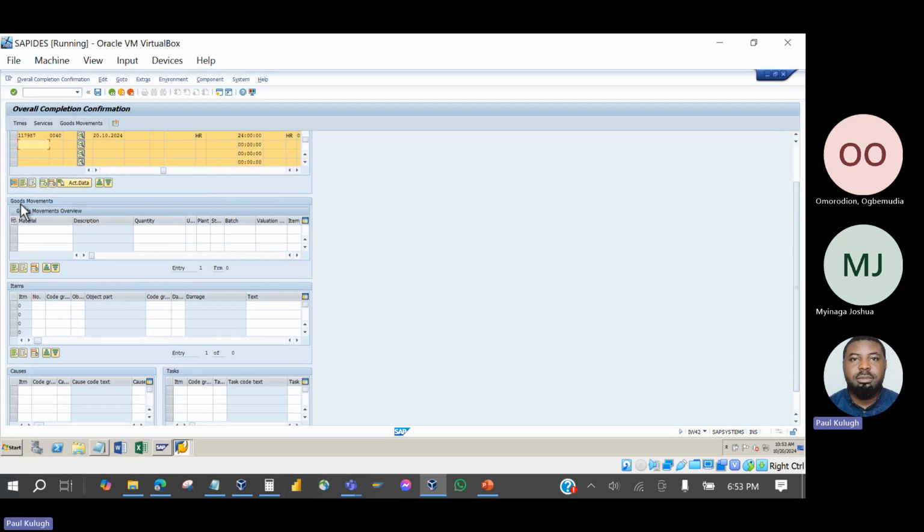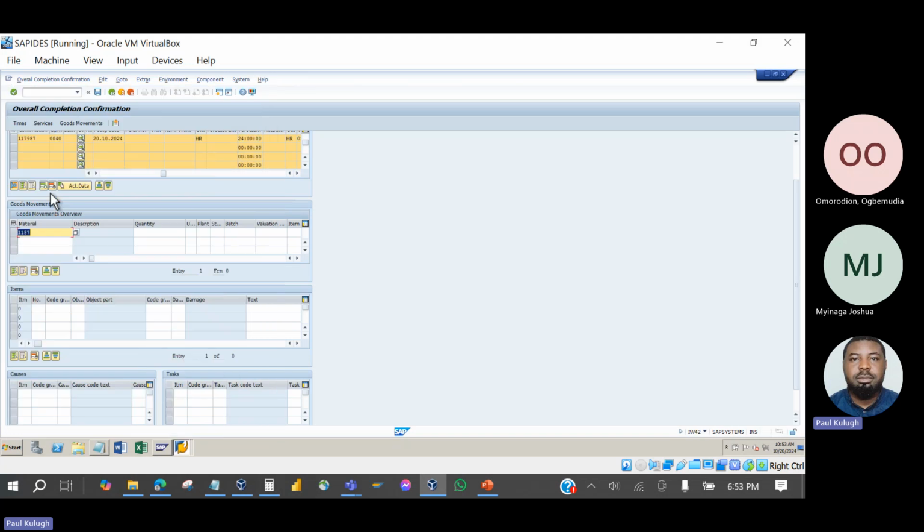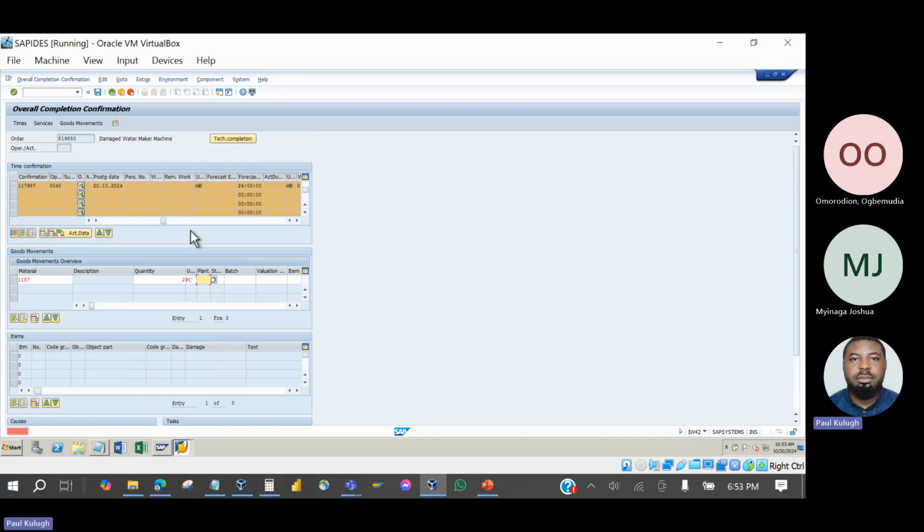Then on the same screen, you can carry out goods movement. Remember when we were doing the execution phase, we drew material. If for some reason your guys failed to post goods movement at that time, you can post your material here now. Or maybe you consumed some other material, especially unplanned materials. If you consumed other materials that were not posted out, you can post them out here at the same time. The quantity, so this is units, piece, plant is 1,000.